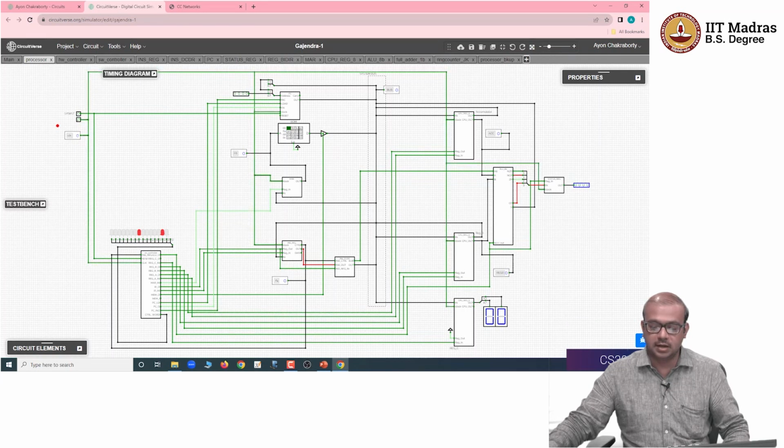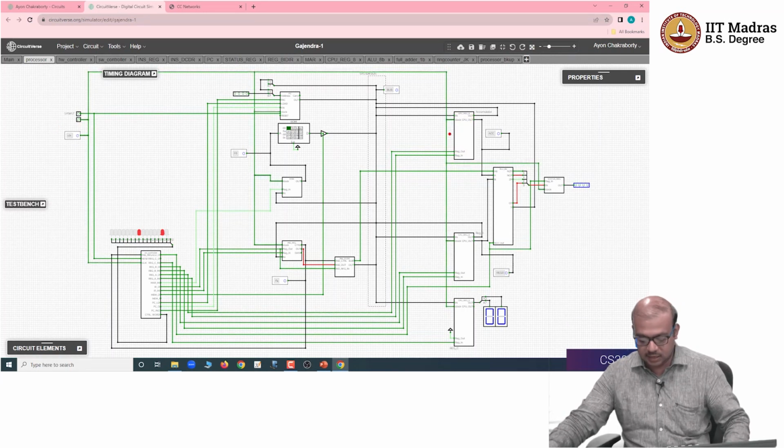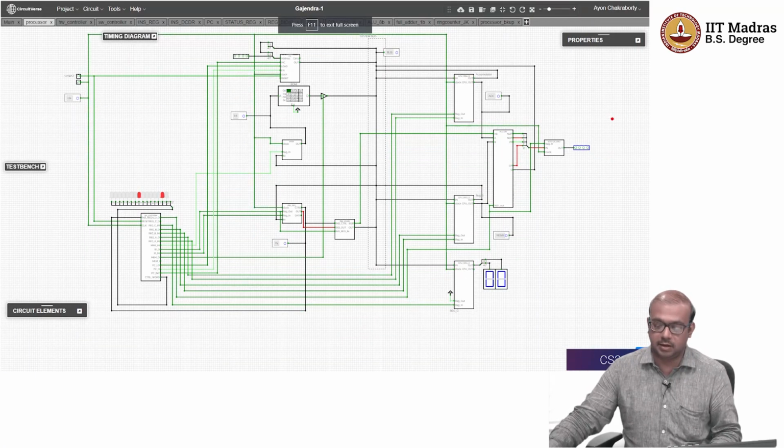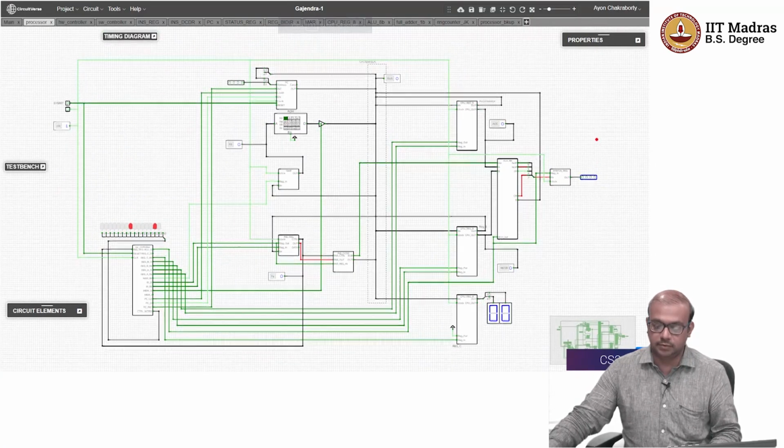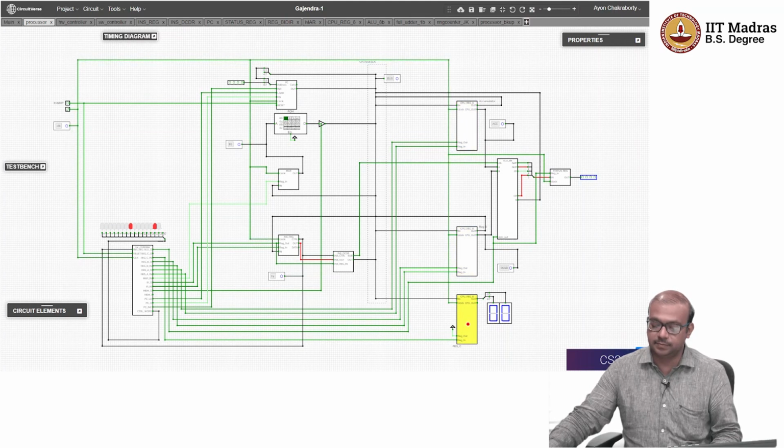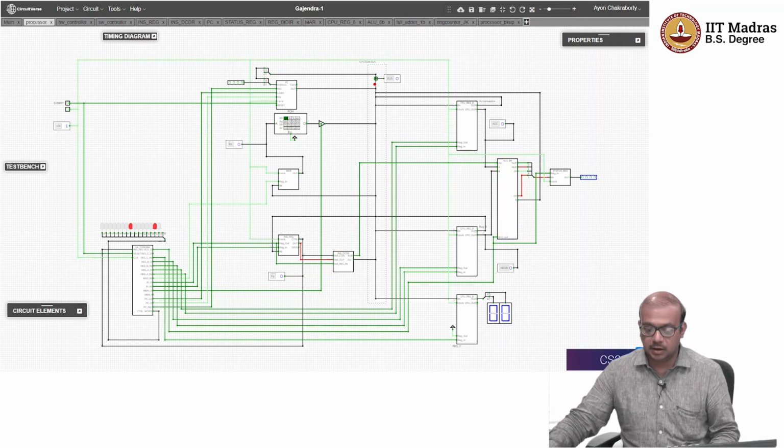So this is the entire processor, and here I'll just move my cursor to tell you what things are here. This marked in yellow is our register A, this is our register B, this is our register C. This is our ALU, and this is the common bus. The long yellow dotted line running from top to bottom is our 8-bit common bus. Then apart from this, on the left hand side we also have a program counter.